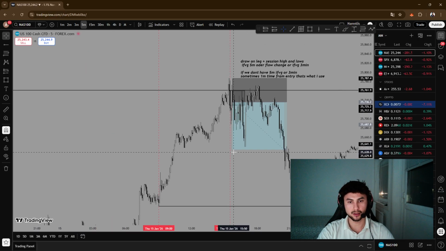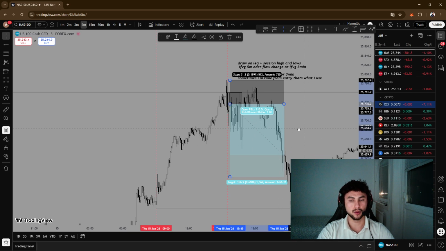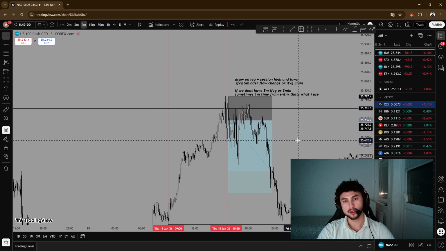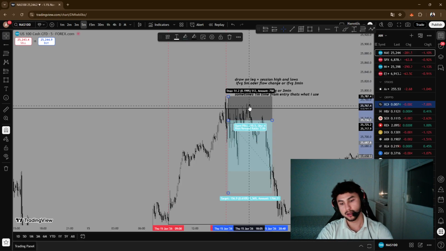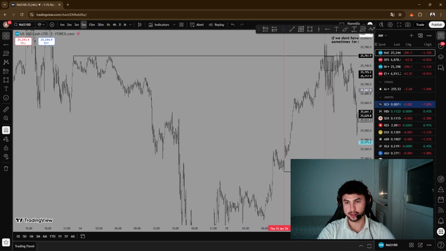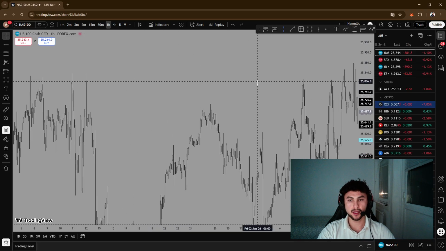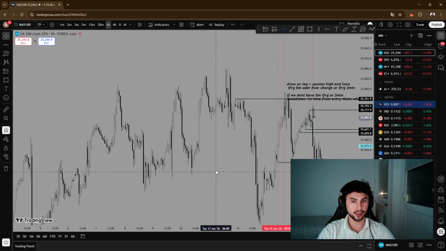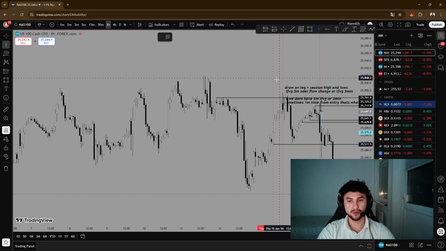But overall, you can clearly see you could have still targeted a 1 to 3 reward ratio and your TP would have still been hit. So that actually puts us at 2 profitable days in a whole week with a 1 to 3 reward ratio at least. So let's back test it on another day, the day before this, on January 14th. Let's do that. This is the best way that I could show you guys, and this might give you a better understanding of how I identify draws on liquidity and how I trade right when market opens.